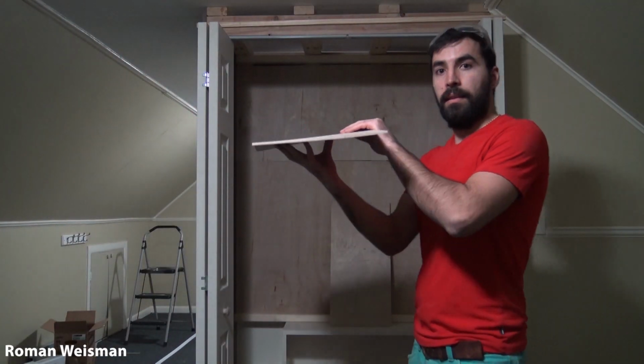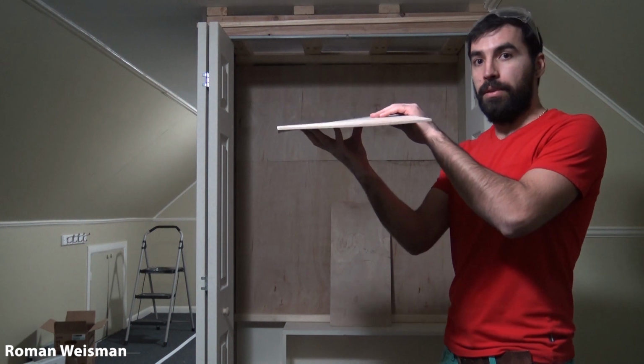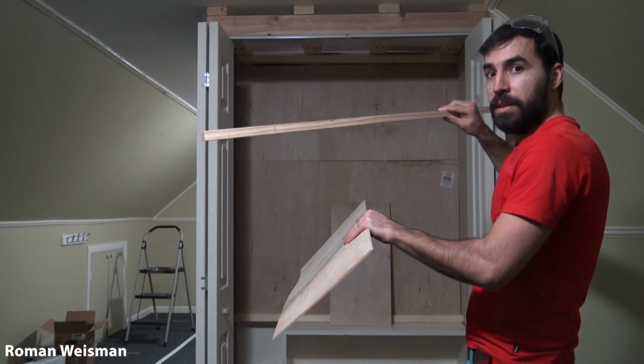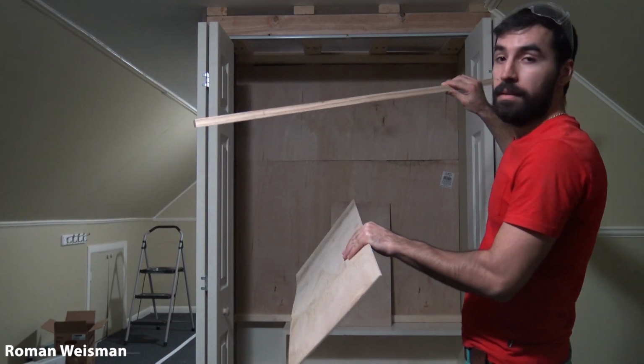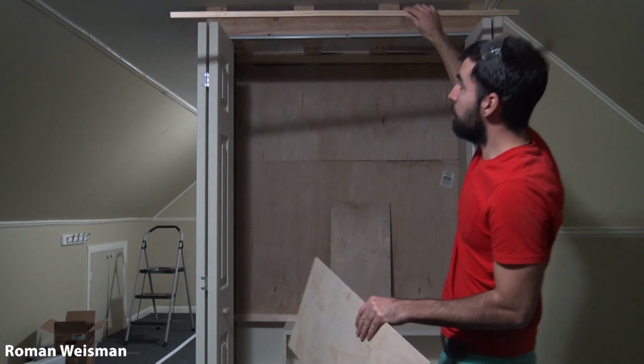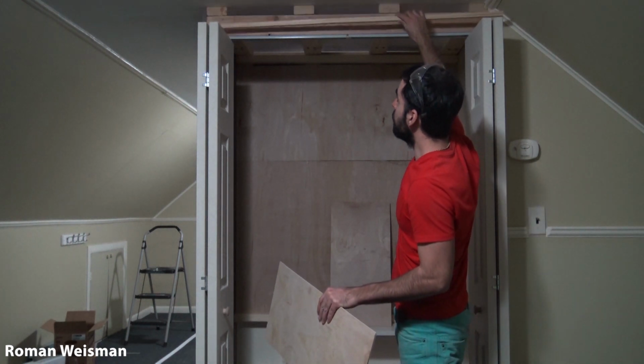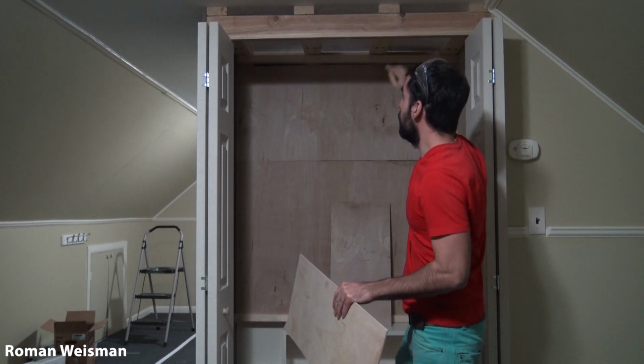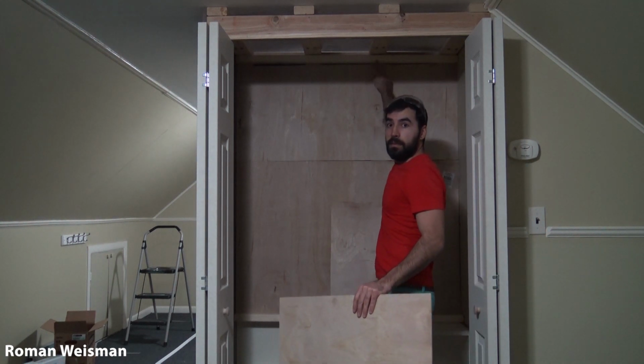For the ceiling, I'm going to use this piece of plywood and I will connect it to this piece of wood from the inside. Since you're not able to see it, it will go around this area, and it needs to be level with this piece.